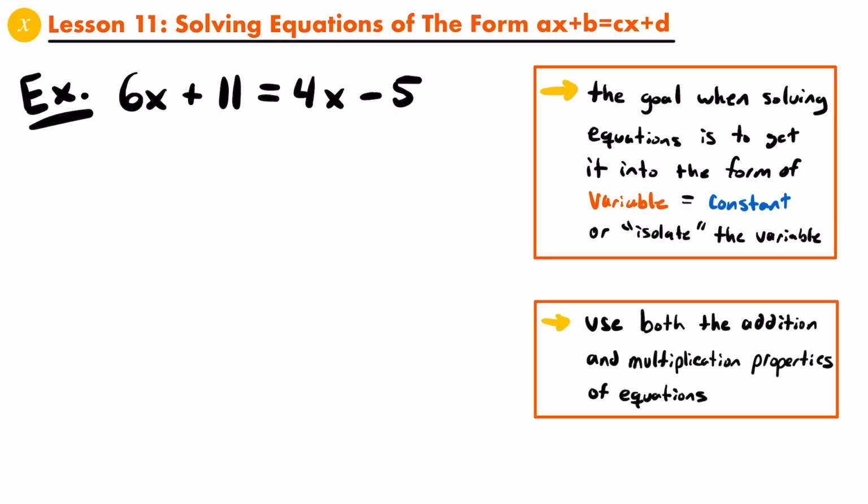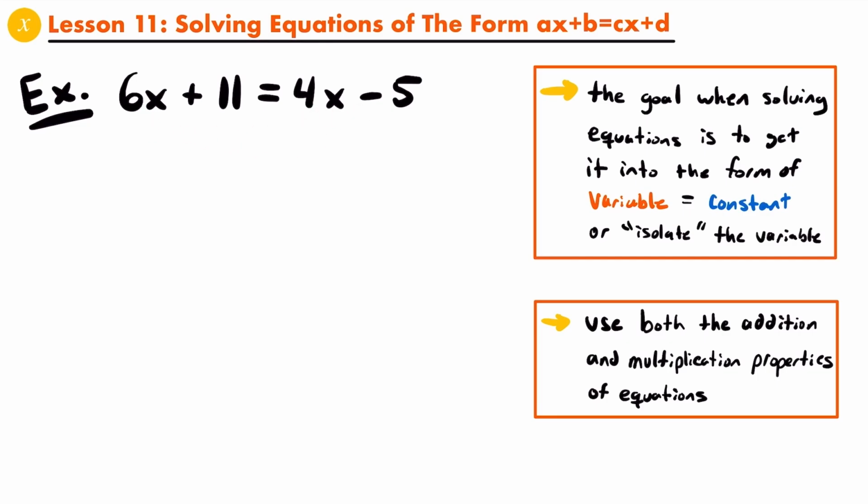But what we really haven't used so far is the fact that the addition property of equations not only applies to constants, meaning not only can you add or subtract constants from both sides of an equation, but you can also add or subtract variable terms from both sides of an equation. You can do that without changing the solution to the equation. When we've used the addition property of equations in the past, we've really only done it for constants, but it does also apply to variable terms. And so that's exactly what we're going to do here.